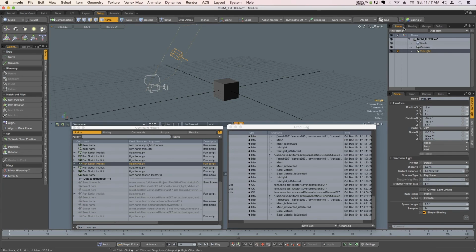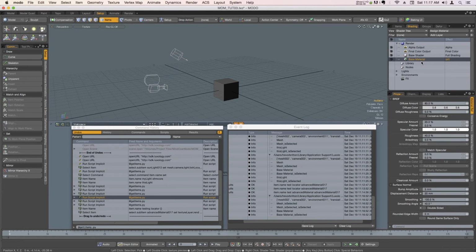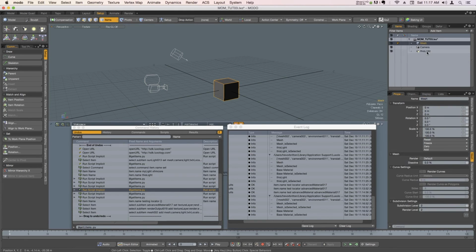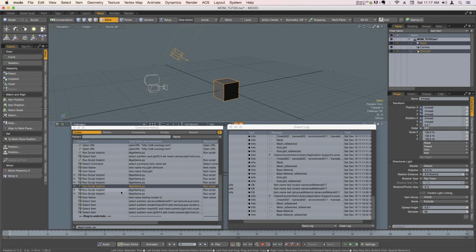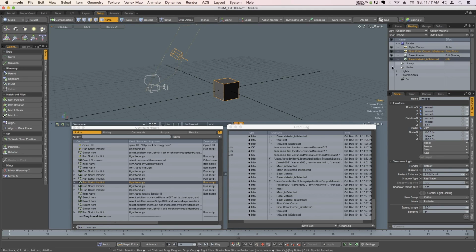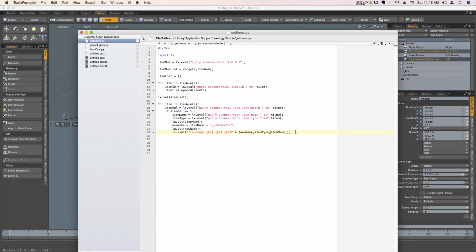Okay, so now if we select this, let's even try this output mesh, that light. Let's double click. Those two are renamed, and those two are renamed. So it looks like that was the trick, is to just go ahead and get the item type and feed that through the command. I want to show you one other thing.